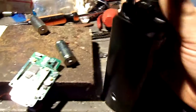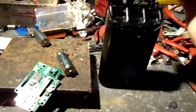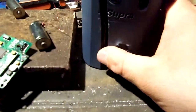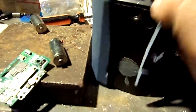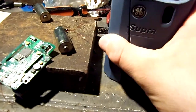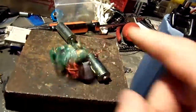You've seen me rip apart security stuff and tell you how insecure it was — I actually think this is pretty dang secure. If you want to see a picture of one intact, just look up 'Supra iBox' and you can find one. If you want to buy one, you could probably find one on eBay for about $10 to $20. Have fun, stay safe, don't do anything too stupid — enjoy.